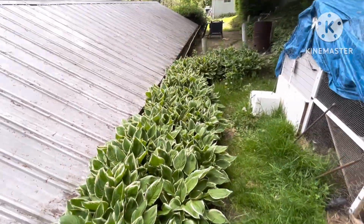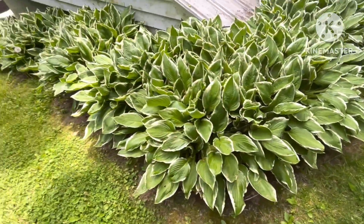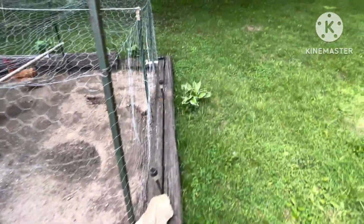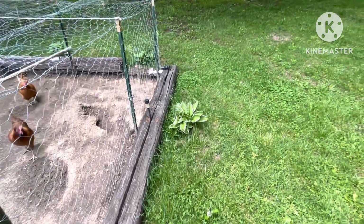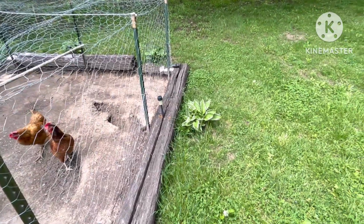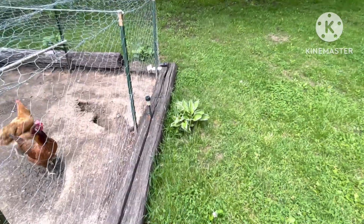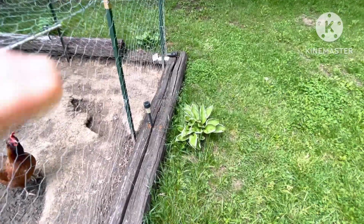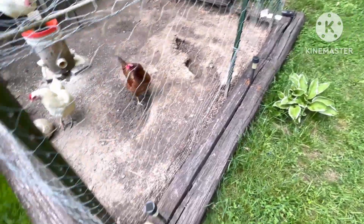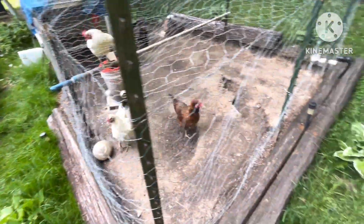But I'm going to do the feed a day early. So that's what I'm about to do, guys. Look how big the hostas have got. Let you have a quick pic of that. Been showing them to you since early spring. These are the ones we planted. Boy, do we need some trimming going on here, though. Kids get out and do some mowing. See how they're starting to bush up? There's a buttersickle. These things will bush up so far, they'll reach over to the fence line. And chickens will get to eat some bugs off of them and chew on the hosta leaves.